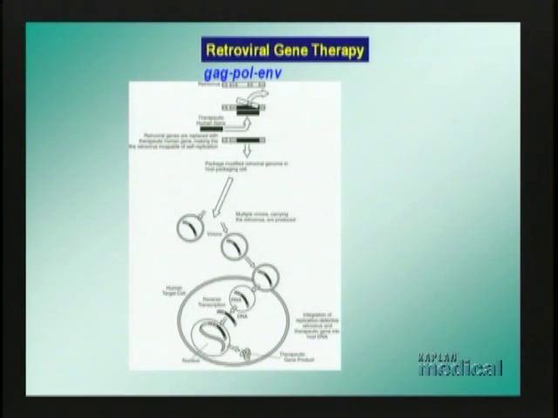So what's done in retrovirus gene therapy is a portion of the viral genome is taken out and replaced with that cloned therapeutic gene that we obtained on the previous page. So you take out a little bit of the viral genome, you replace it with this cloned gene. The important feature is here, the virus now is called a replication defective retrovirus. It cannot reproduce its own genome because why? Because a portion of it was removed and replaced with this therapeutic gene.